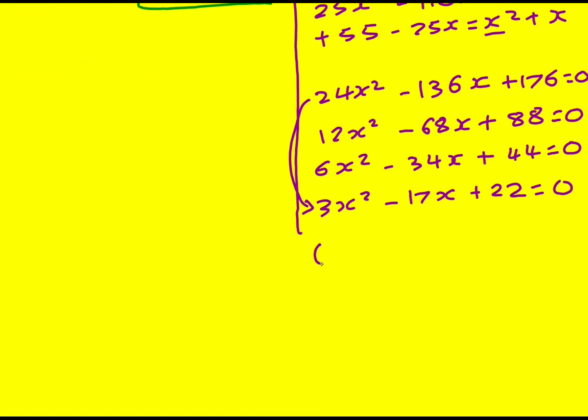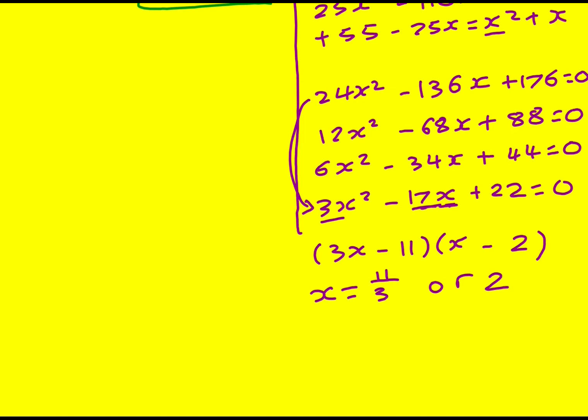Right, we've got this quadratic. Let's see if it factorizes. So if it factorizes, it's got to be 3x and x. And then we need two numbers that multiply to give 22, and we need to get 17 here. So if I put 11 here, it's going to be way too big, and 22 there will be way too big. So what about 11 here and 2 here? Make them both negative. Then I'll get minus 6x minus 11x, and that does check out. So x is going to equal 11 over 3 or 2.